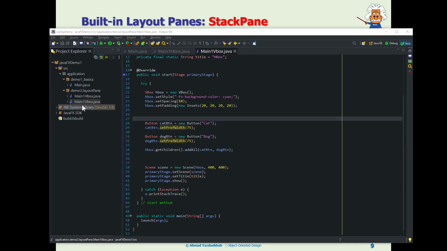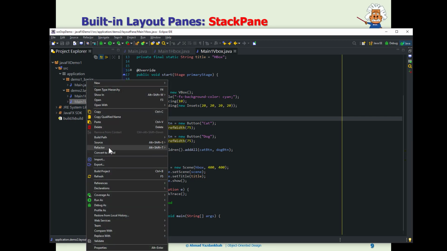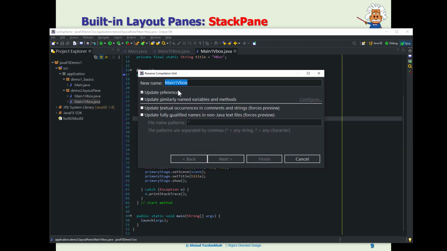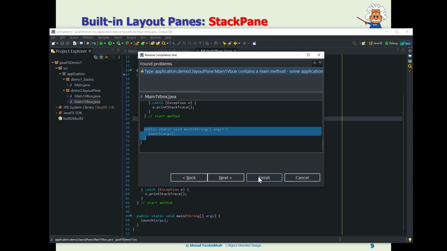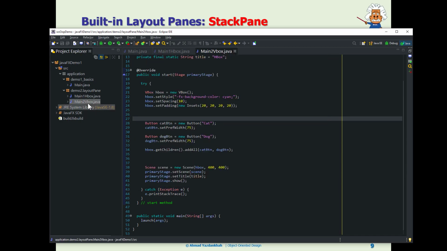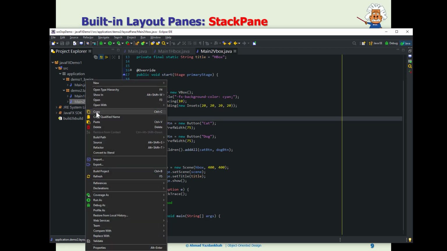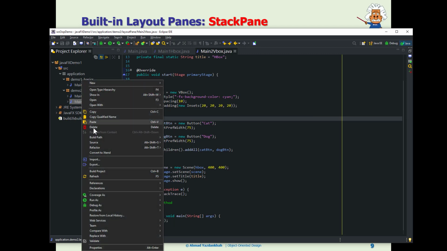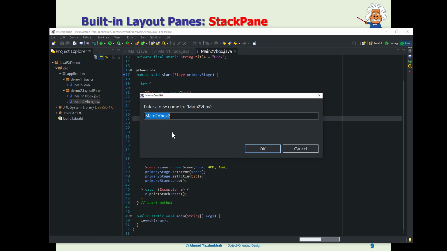So I'm going to copy this. Let me refactor this first. I wanted to call it VBox, and, okay, I'm going to copy this and paste this, and let me call it Main3 StackPane.